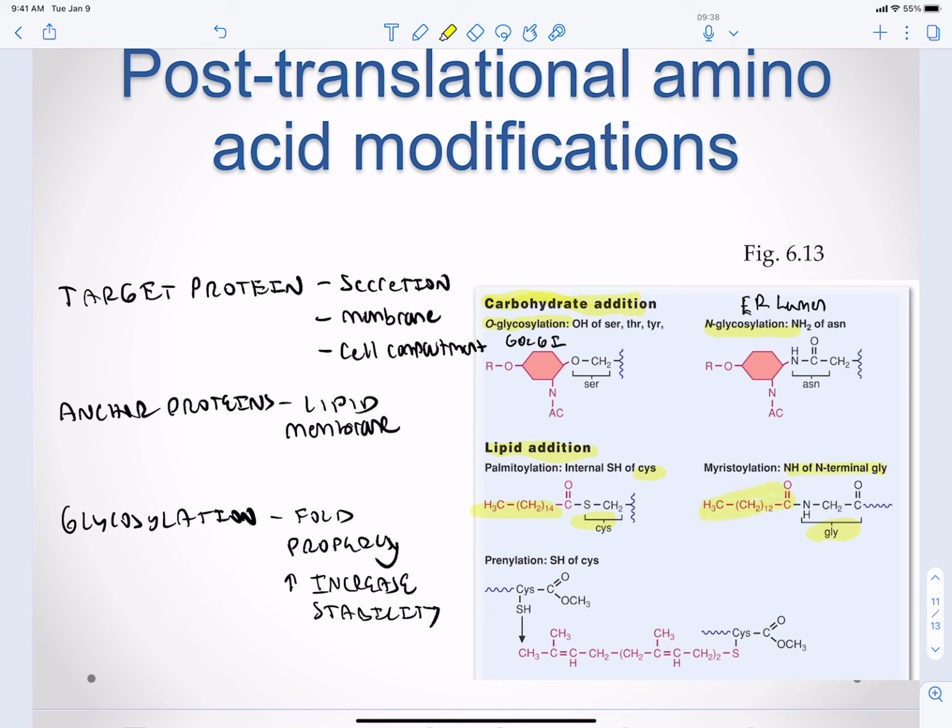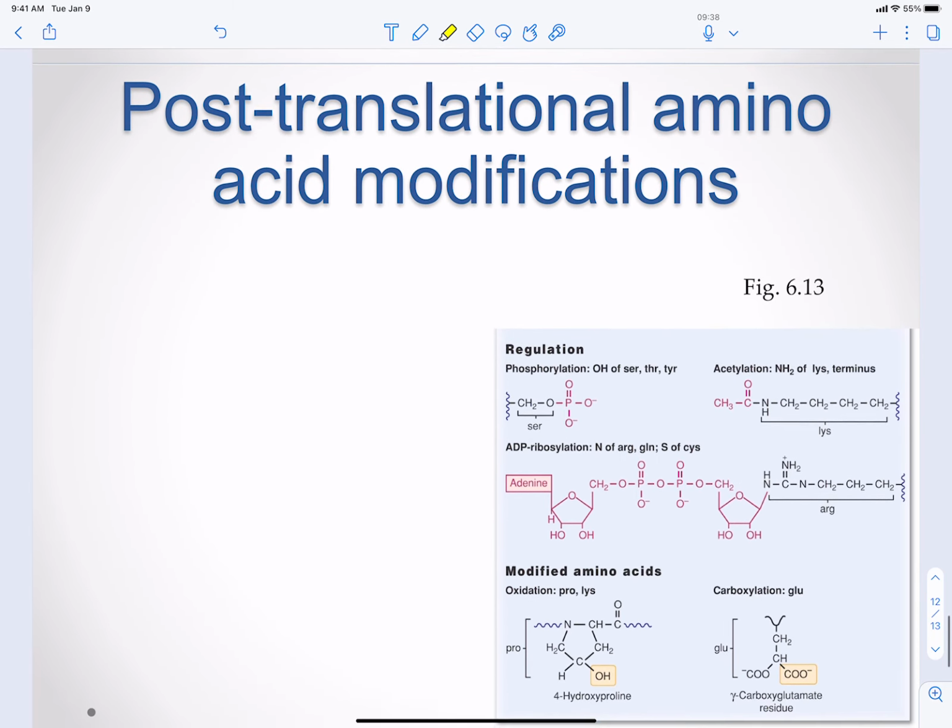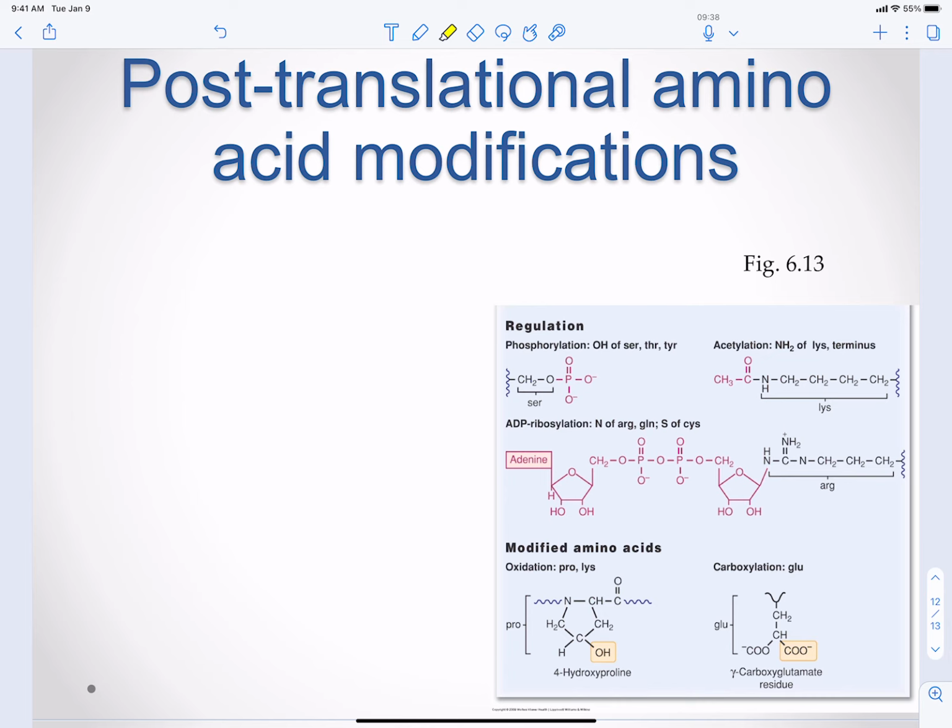Prenylation, again, is also going to occur on sulfur groups of your cysteine, and this is an example of a prenylation. And prenylation can link up more than one cysteine. These lipid changes are, again, to make it so that the protein can interact with some hydrophobic region, especially with your membranes. It can be your plasma membrane, your endoplasmic reticulum, nuclear membrane, whatever it happens to be.